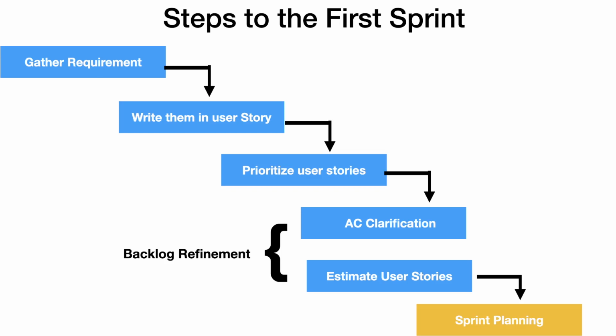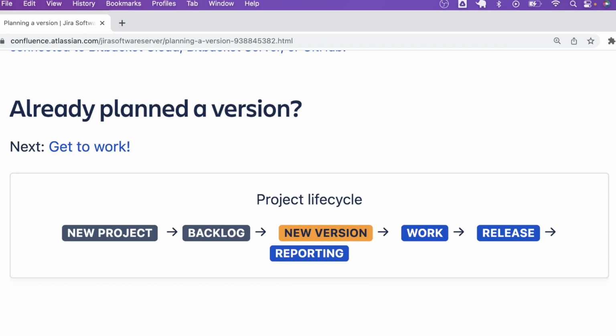We will say you are done with this stage. You can jump into sprint planning, where you are assigning who should be doing what and what actually should be done. And then you also track the progress of your work. So this is how we do software development, and this is the process in Jira.